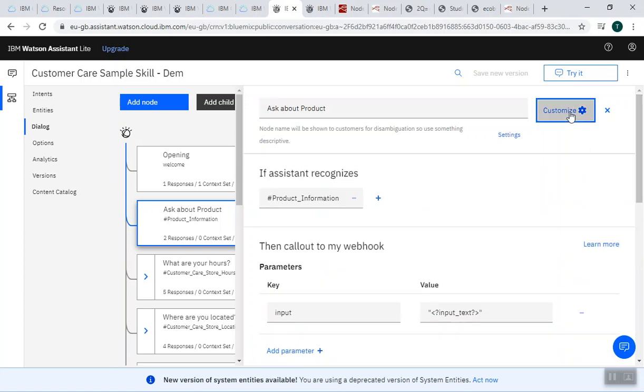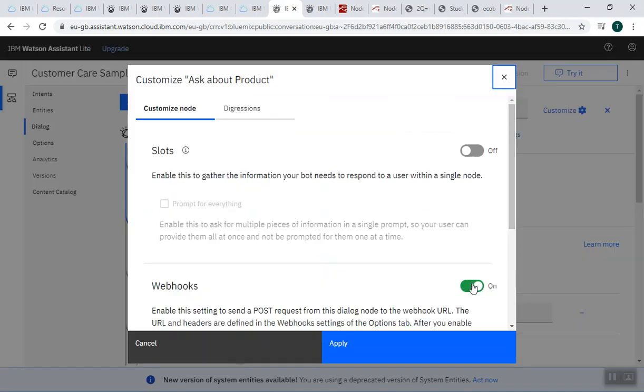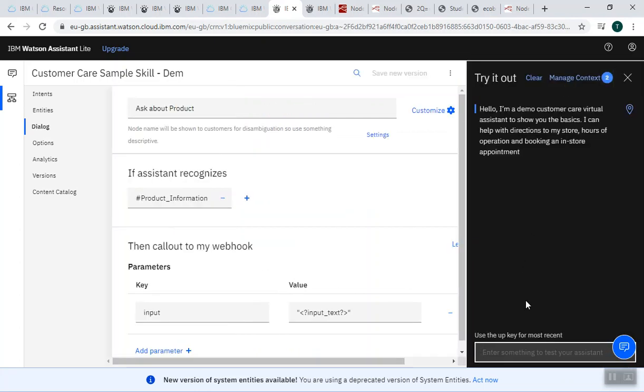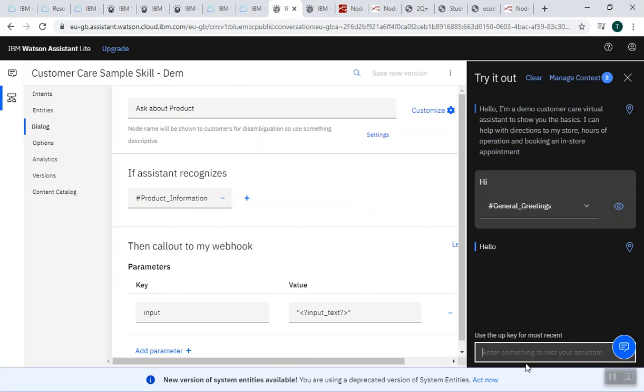Now we'll customize this. The webhook option should be turned on, and then we click on apply. Then now we can try it out. So firstly I'll give some general greeting question. When I give hi, the chatbot responds hello.